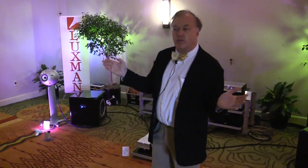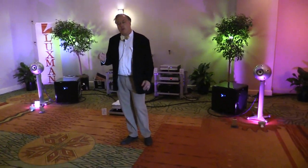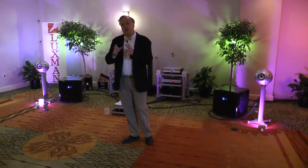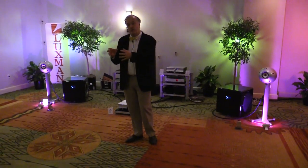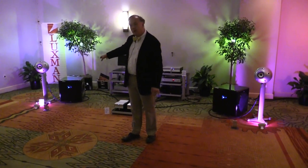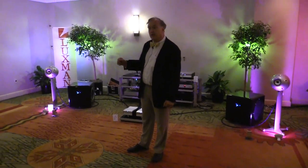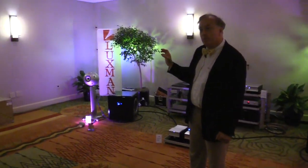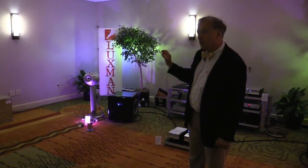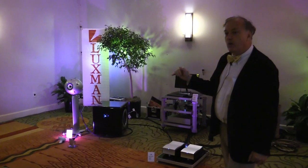In a room this size — approximately 25 by 28 — with a near-field monitor, you would really only get two or three people able to enjoy what they can do. So all we've done is spread them 11 feet apart and brought in a pair of subs to drive this room. With help from Ted Denny of Synergistic Research, they've provided some benign room treatment which works very efficaciously.